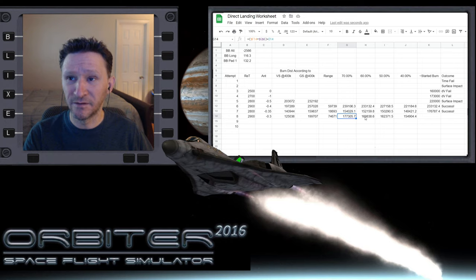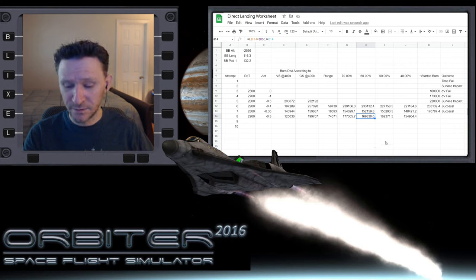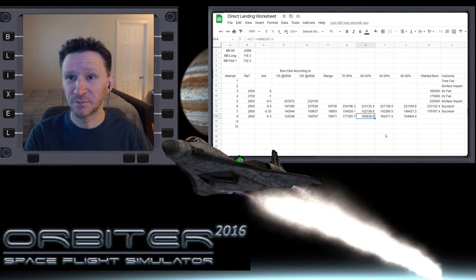And then as we go down in this direction, we're saying we want to be closer and closer to the ground. We've been doing 60% and it's been working. Although again, on the last flight, we actually did more than 100% because of my mistake in the spreadsheet. In fact, here it is. And I should have noticed this because you can see my range was 141 kilometers to 160 kilometers, and we started the burn at 176 kilometers.